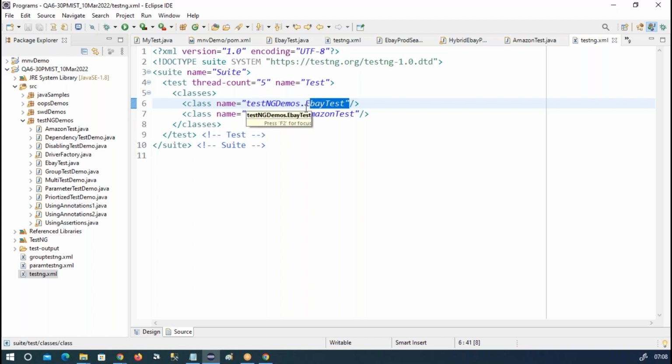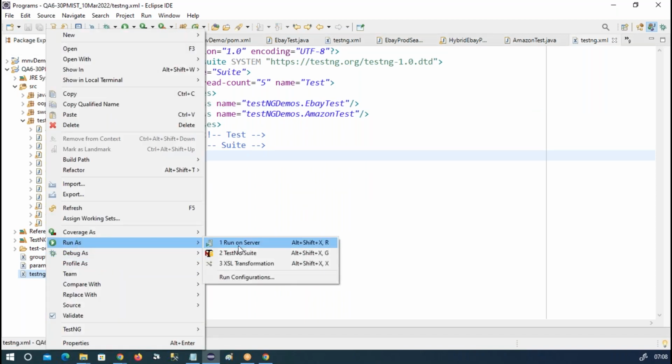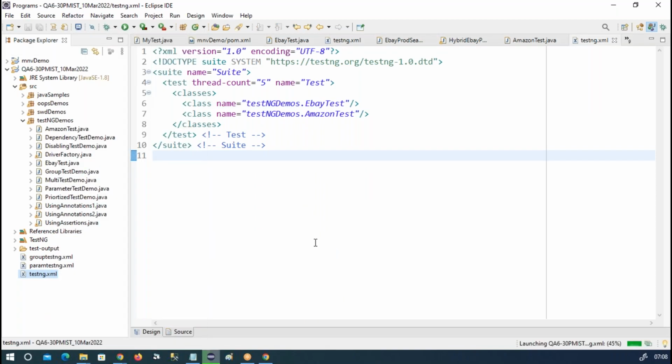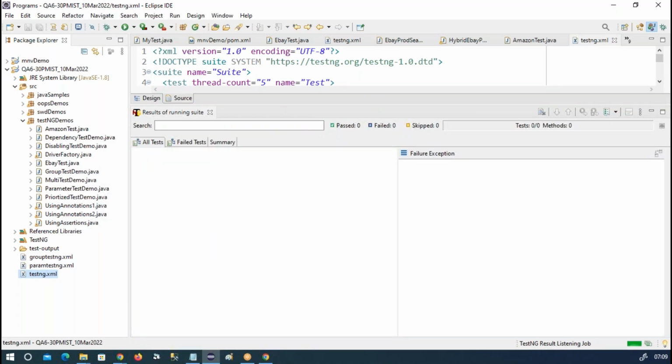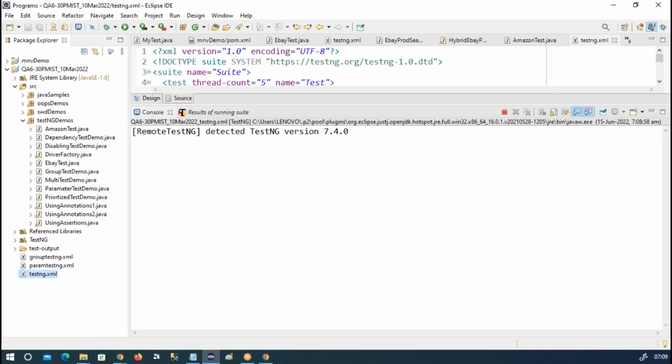Now I'm going to run this configuration file. Just sit back. All the tests you mentioned in the configuration file will be executed one by one.